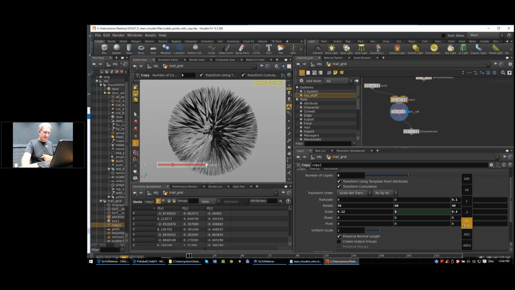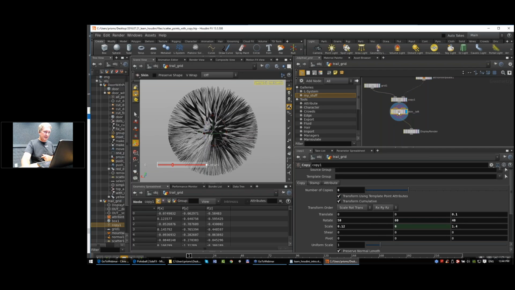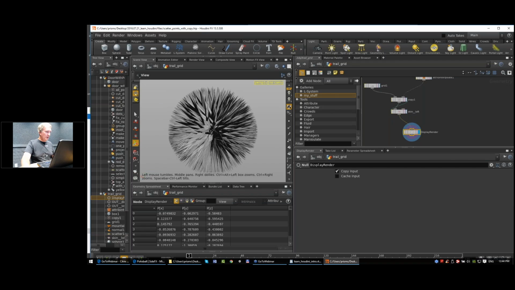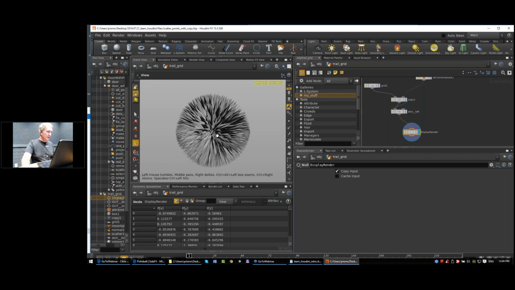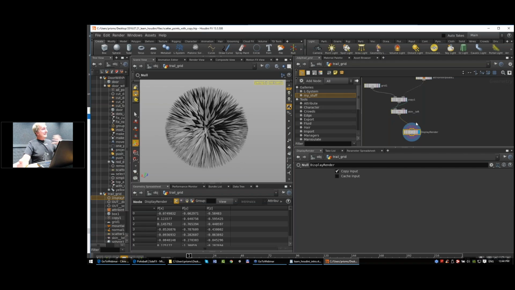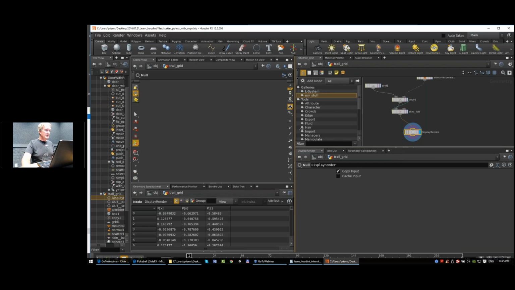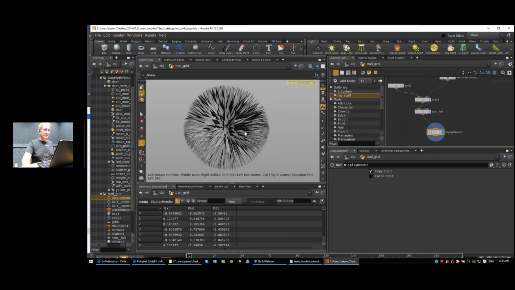And of course, this is the Z, which is the scale along the spine that I want to change. Okay, and then finally the skin, and then display render. And if I wanted to render this, which is always important to do, I'm always about rendering. Always get a light in there, always get a camera, always add an output driver, and always make sure that you're driving towards something that looks relatively good.